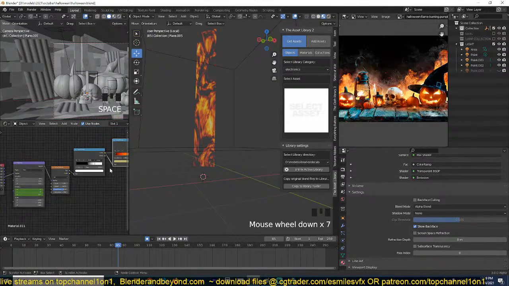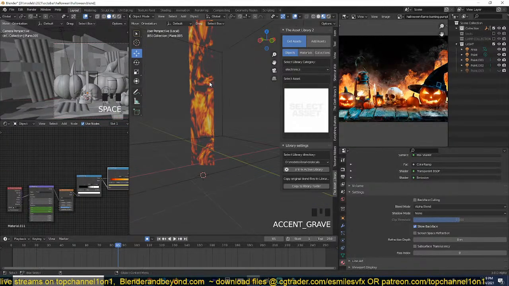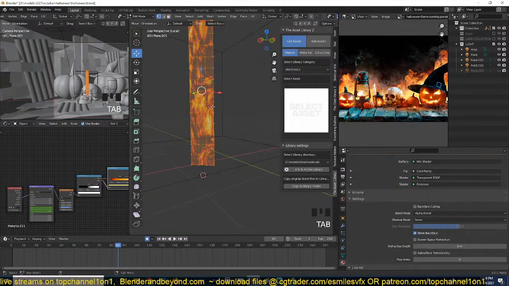So that's how our fire is looking, but it's clipping on different ends, which we don't want.